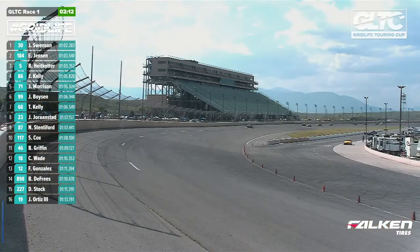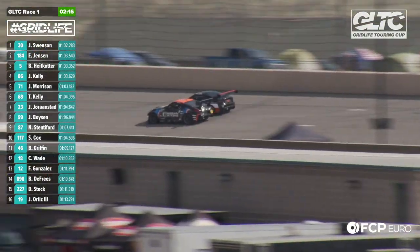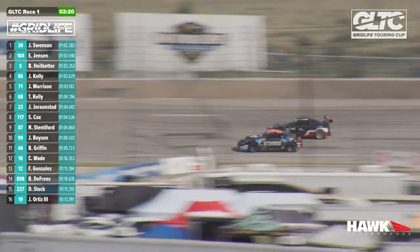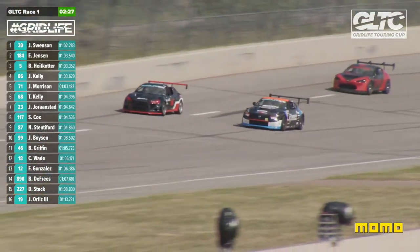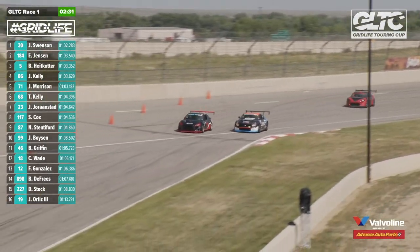That's the orange 370Z down the inside. He can get the low line through NASCAR 1 and 2. Wow. They're going to be completely door-handle to door-handle. Watch this bump as they go through here. Do they move up a lane? Pound off the bump. No, they stay side by side, and the V8 comes back alive coming through NASCAR 2. Spectacular racing here. Door to door, side by side, FRS versus 370Z into the braking zone.